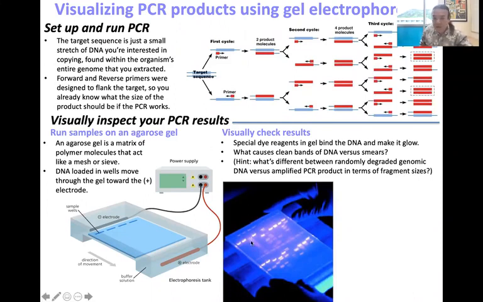You also notice sometimes instead of bands, you get a bright smear. So what's that about, right? One way to think about this is once you have this information and you're looking at it, how do you make sense of the sizes of these different bands? Because if you run the gel for 15 minutes, maybe the bands won't separate that much from the top of the well where you loaded them. But if you run it for an hour, then that's plenty of time for the bands to separate. So how would you actually make sense of what you're seeing here?